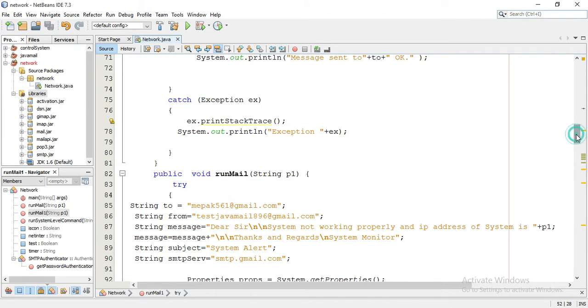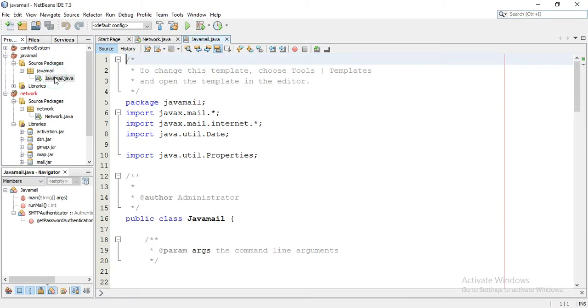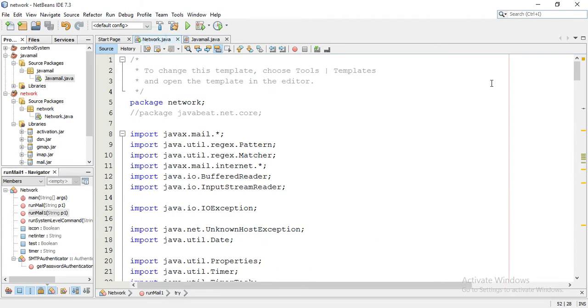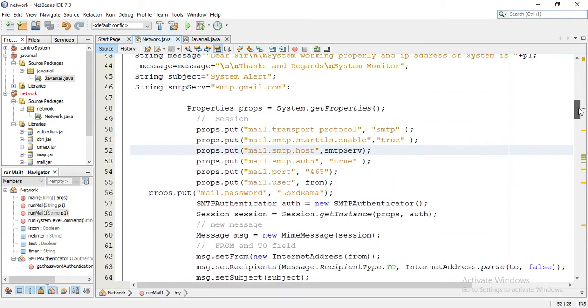In the previous video, I showed you, I have this program with me. In Java mail, the function that is responsible for Java email sending, I have taken integer type, and in this network I have taken void. Void means we don't need to return anything.